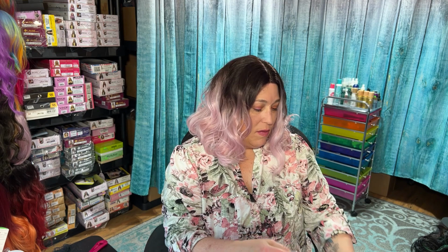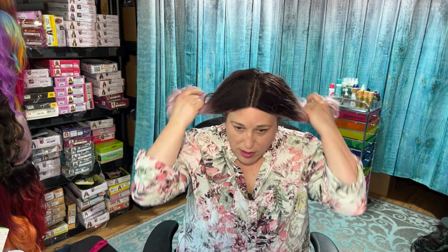Ooh, I thought I got all the hair brushed out from cutting. Hold on. This one was really hard to differentiate the baby hair from the regular hair. And if you're not familiar with cutting lace fronts, it's okay if you cut some of the hair off. The first time I did, long time ago, I freaked out, like, oh my gosh, I cut the hair. It's a lace front, so that's okay to cut some hair. You still have some hair there.